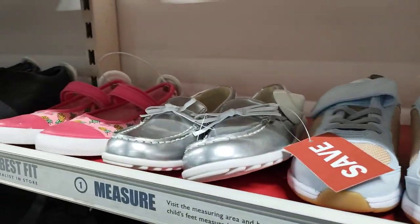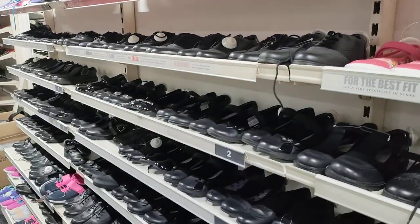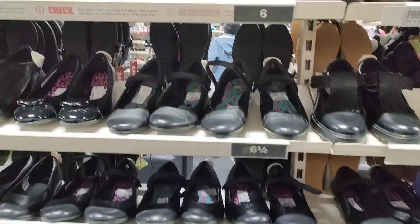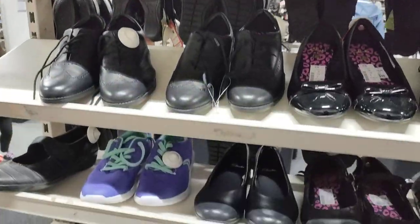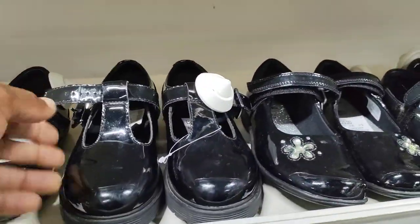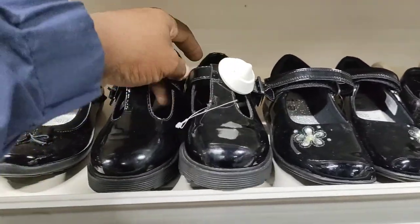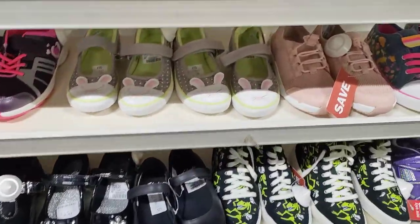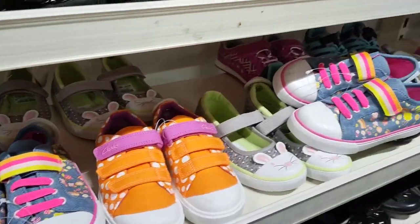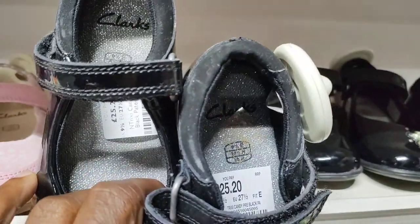Silver ones for the kids — these are on sale, 20 pounds for these. Obviously I can't video each and every shoe in there, but these are nice. I got one of these for my daughter some years ago — she still had them, wow, but she grew out of those. So this is a range going on to the younger ones — you've got all sizes.